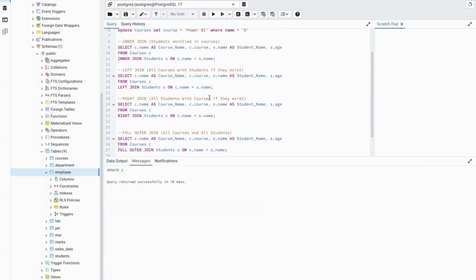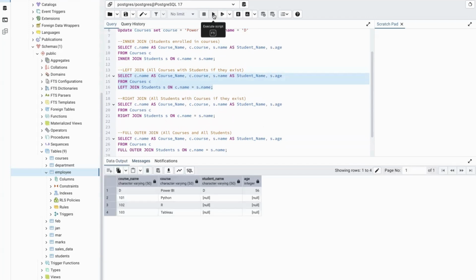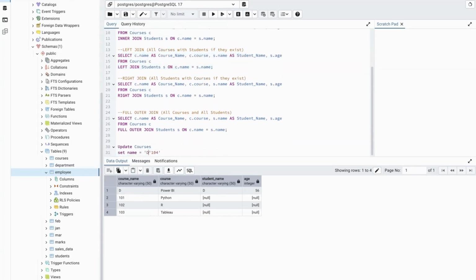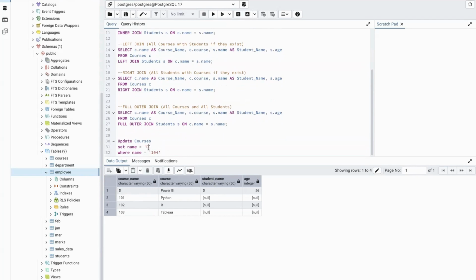Okay, and I will try to execute again. So ideally it should return the data for the row which has the value D. So if you see here, it's written the value for the D, because this data is going to be matched with this one. So I'm just trying to do it for everything. What happened? Okay, so let's do it again for the A.